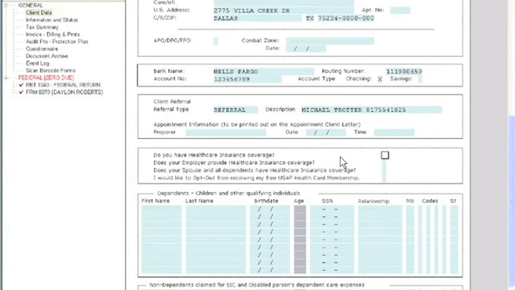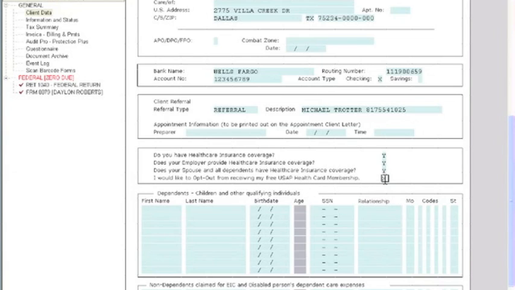So you want to ask this client, again, it's on the client questionnaire, does the client have healthcare insurance? That's yes. Does the employee provide healthcare insurance? Does the spouse and all dependents have healthcare insurance? Yes. And then whether or not they would like to opt out of receiving the free USAP healthcare membership card is up to them.